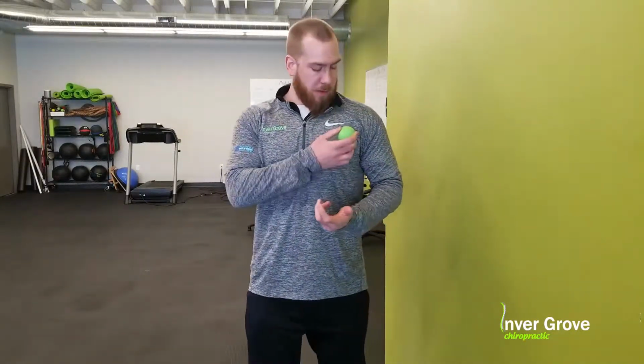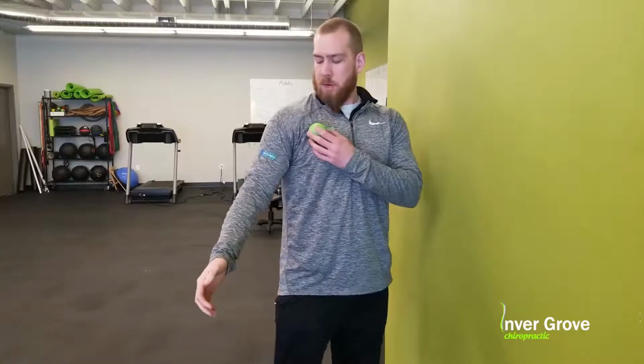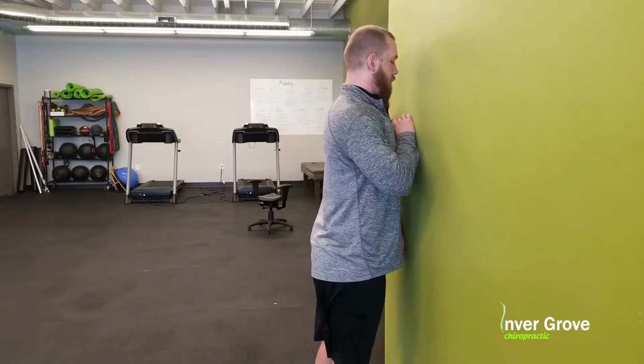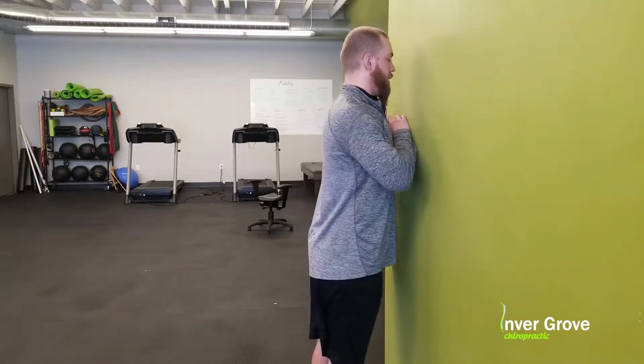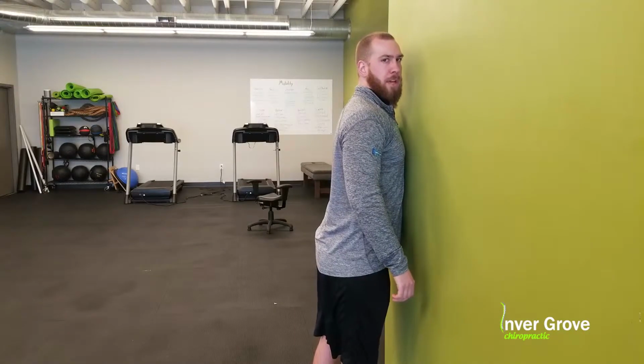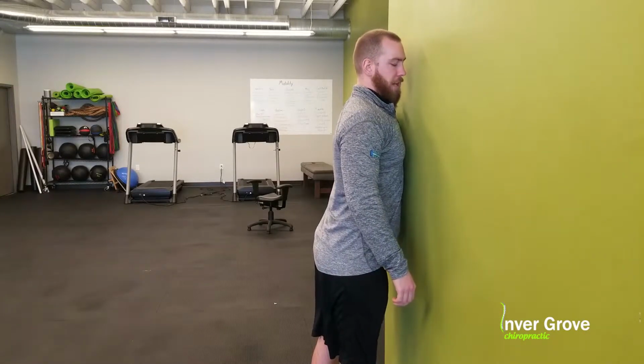What you're going to do is place it right at the top of the chest, right where it goes into the shoulder. Put it in there, and then lean against the wall, and you're going to take that arm, moving it up and down, helping to release the muscles there. So what it looks like here, we'll just take the ball, put it right at the top of the chest and that shoulder. And what you're going to do is move that arm up and down, working on relaxing the muscle there.